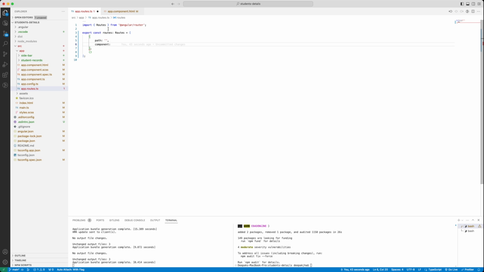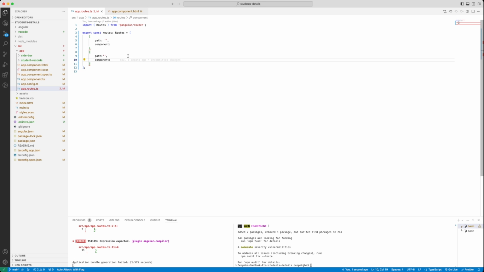We already noticed that the routes array is already given, and then we're going to define multiple routes with path and component. We need to display two different routes.